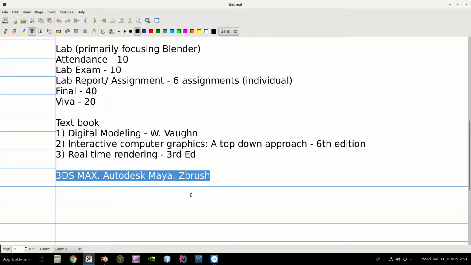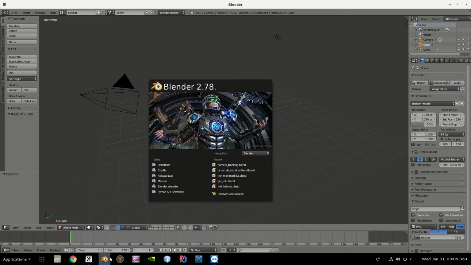The minimum requirement for running Blender is not much. You can run it on virtually any PC. If you have a Core i3 or Core i5, you can run that. It's just that when you have prepared your model and you need to render it, create a 2D picture, or create an animation, that's when you need a good computer, because it's going to take a lot of time rendering these things out.